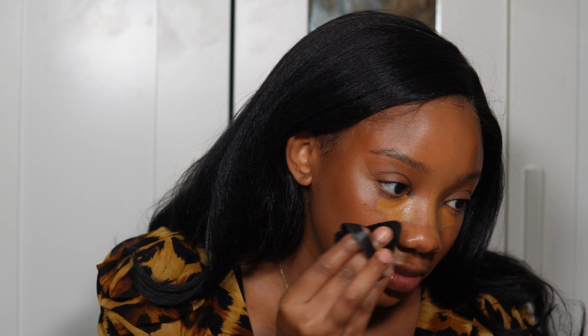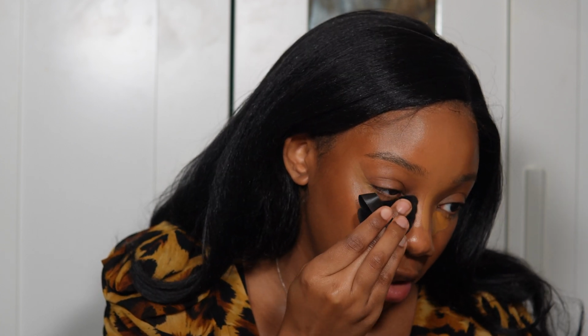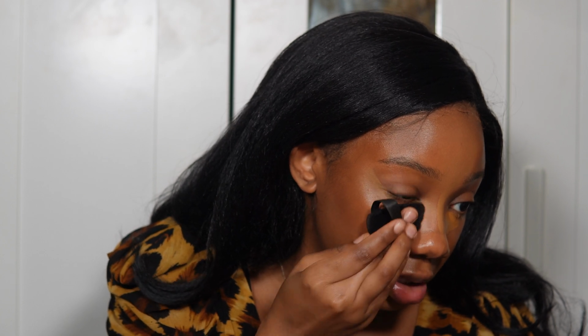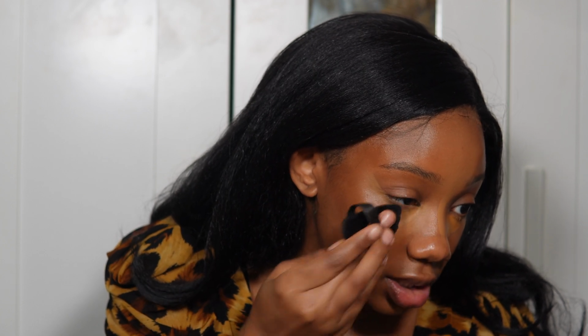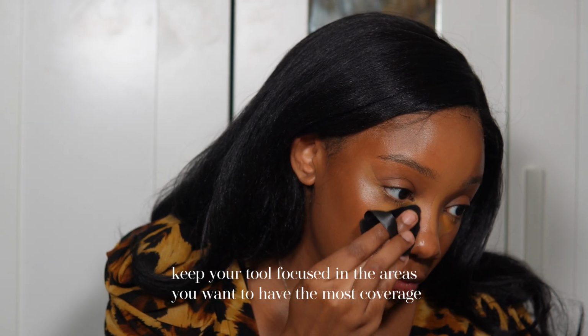Let's go. I'm gonna start right here. I like taking it up the side of my nose because, again, I'm reinforcing that reverse contour. And again, my under eye darkness really is concentrated in this inner region here, so I don't want to mess with that or manipulate that in any way.